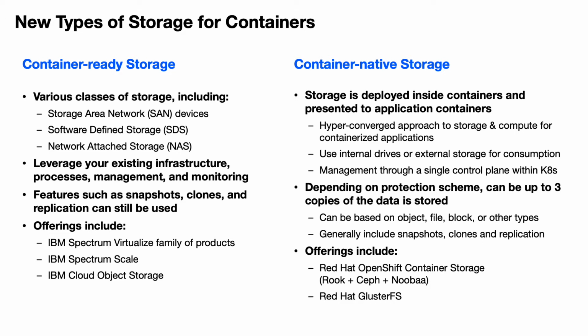Firstly, it simplifies management. A single control plane with your Kubernetes containerized environment is able to manage the integrated native storage. Secondly, both internal drives and external storage can be leveraged, giving further flexibility in terms of where application data and state are persisted. Thirdly, this architecture paradigm is consistent with the hyper-converged approach for containerized applications, in which storage and compute are able to scale independently of one another.